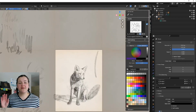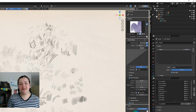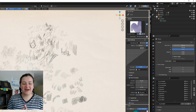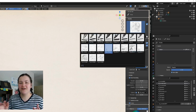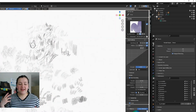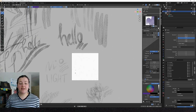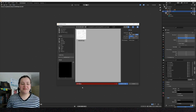The last thing I want to do is to make individual brushes so that switching materials can be as quick as possible. First, I wanted to make cover images for these brushes. So with Ctrl-Shift-S, I saved a new file, and then I changed my render size to 200 by 200 pixels, which in retrospect was on the big side, and maybe 150 by 150 would have been better. They do show up pretty small in the brush menu. But anyways, then I got rid of my background paper texture. And then to get a nice look for my cover images, I went into object mode and scaled up my grease pencil object with S. I moved it so that a blank space was showing up, and then I went at it, making cool designs for my cover images. I would press F12 to render and save them into a folder.